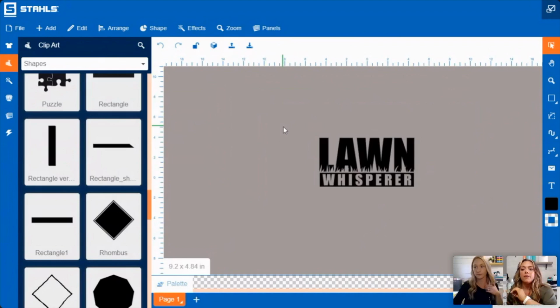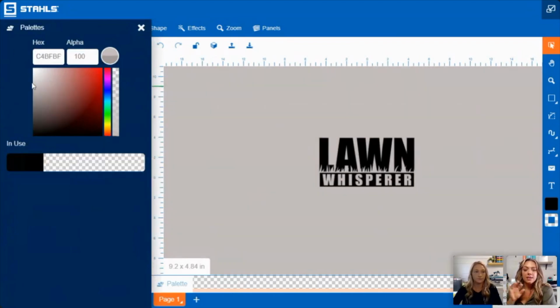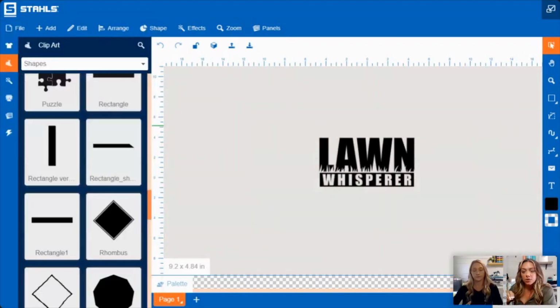I just want to address that very quickly because Transfer Express's EasyView Designer is a really great platform, but that is specifically for screen print transfers. So whatever designs you are creating within EasyView Designer using their templates and clip art, those cannot actually be exported so that they can then be vinyl cut. However, if you are wanting to design in this platform and upload those into EasyView Designer, you can do that.